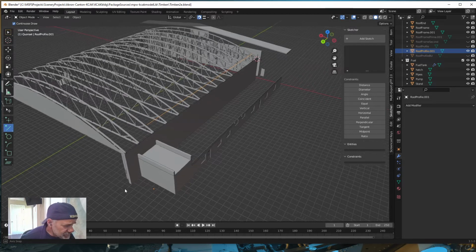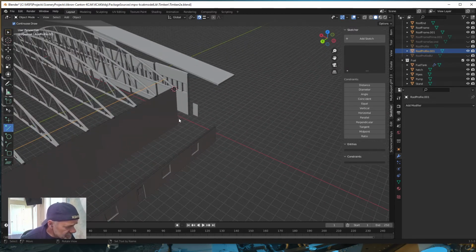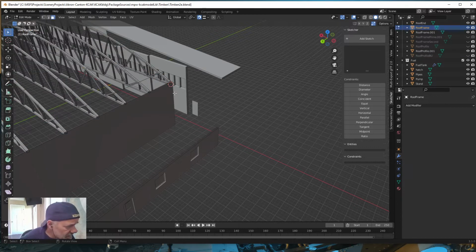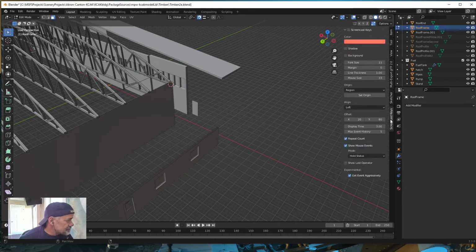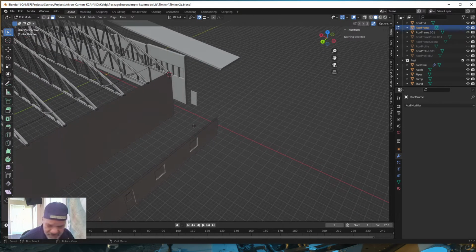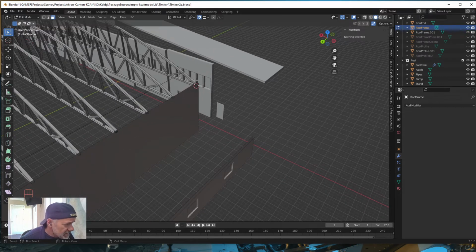All right, so what I'll show you here in a second. Let's select this truss right here. Let's go into edit mode, and let me turn my cast on. Okay, we have cast. I am in edit mode.